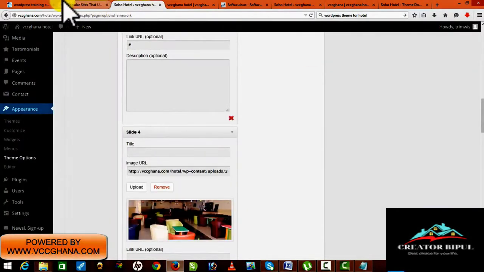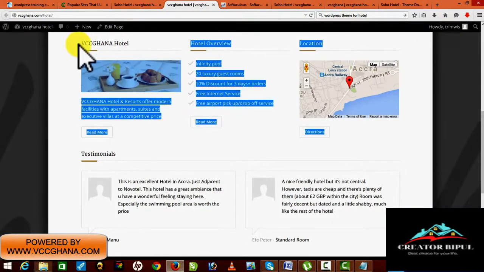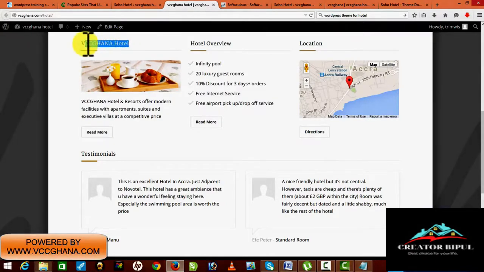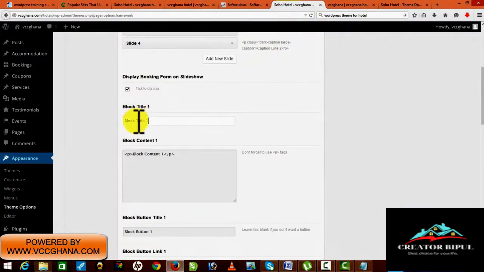So if I go here now in our hotel, I can just make this Ghana hotel. So depending on what you are designing, it can be the organization's name, the hotel name, or whatever, or the title of the features you want to put. So let me still go by rates. Okay, so this is where I'll now put the content here.